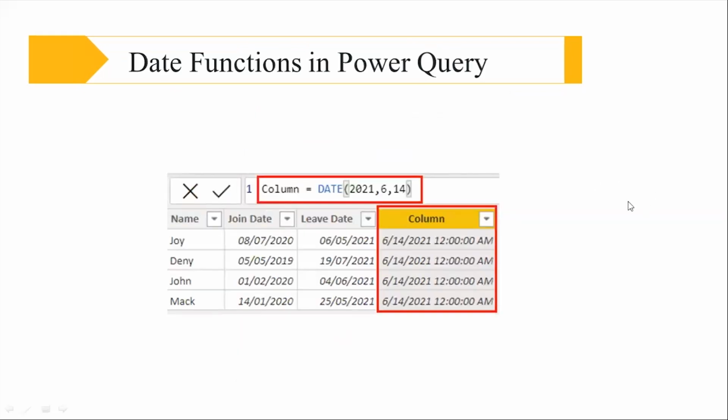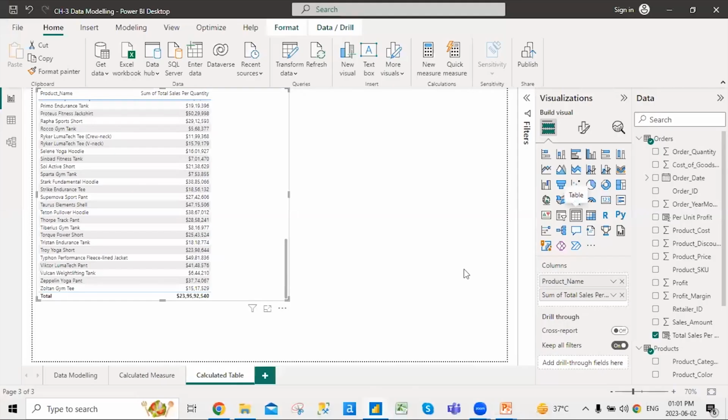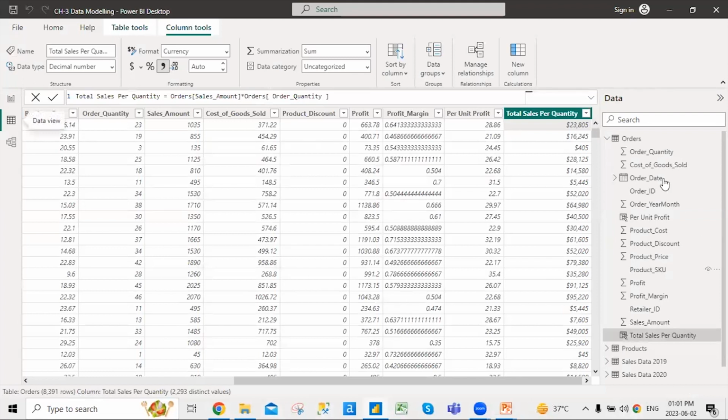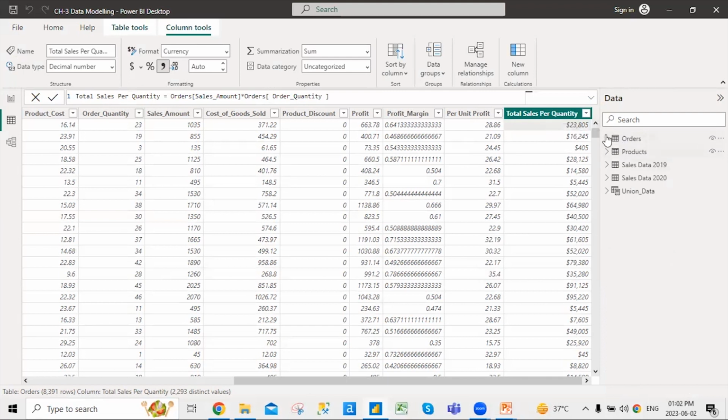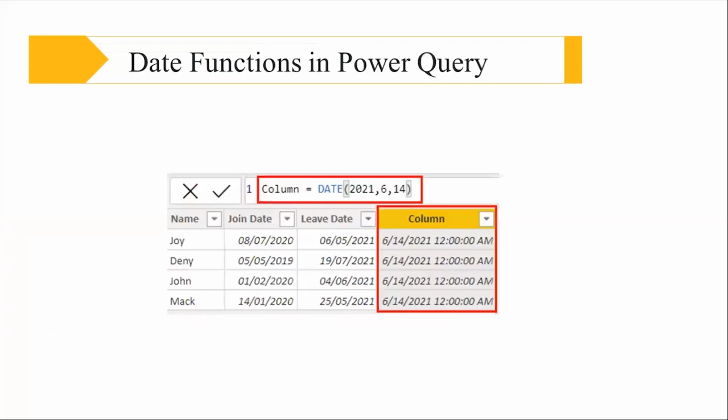Then we have some date functions in Power Query. If I need any new date in the column, or different formats of the date or anything of that sort, we use some date functions in Power Query. Okay, now how do we do that? Let's have an example. Let's go to the data. So we do have product names. Let's check it out. No, we don't have any dates in product. Okay, no worries.